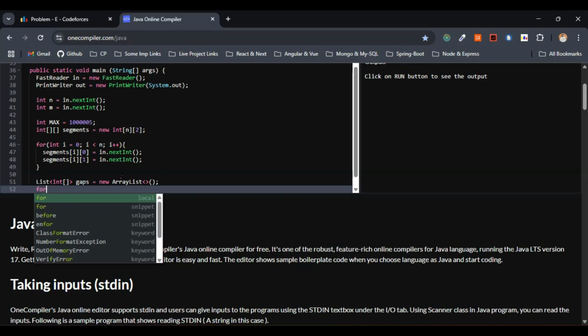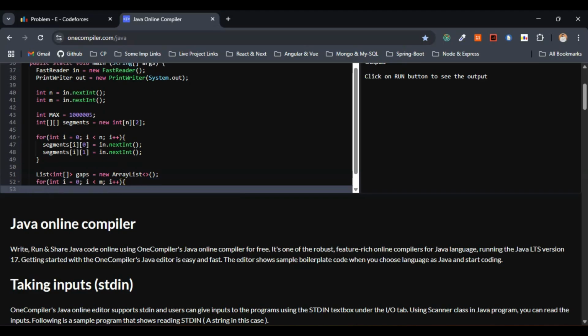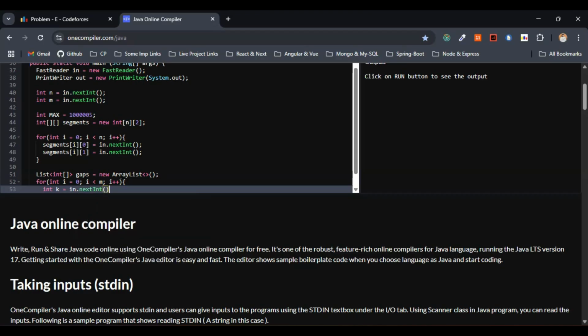So I'll just go with the for loop here. This one int i equals 0, i less than m, right? Queries we are speaking of, so I'm considering m here. So within the for loop, what we have to do, we have to go with the number of points in the query, nothing but k, right? So k, let me assign this one to, again, next int. In is nothing but the input. Next int we have already considered.